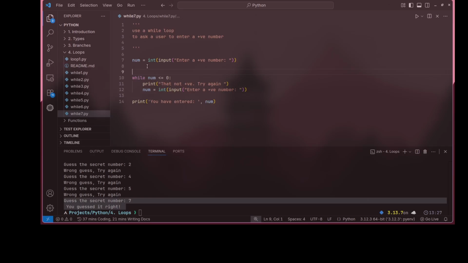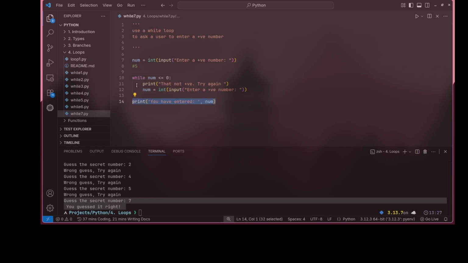What happens here? Let's explain this using how the while loop works here. So first, a user enters a number here. But we've asked the user to enter a positive number. So let's say they enter 5, right? Let's go through the while loop. The while loop checks, is it less than or equal to 0? No. So this becomes false.